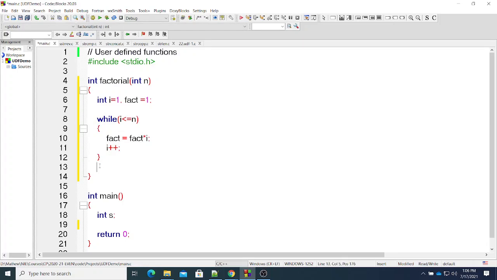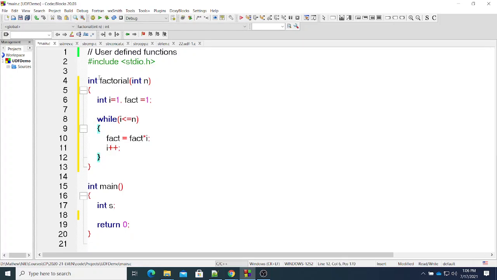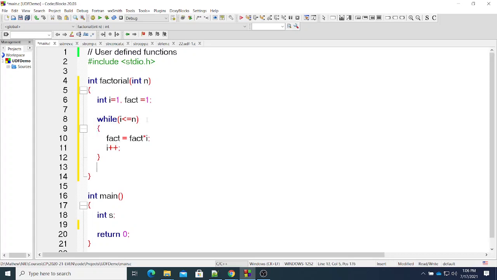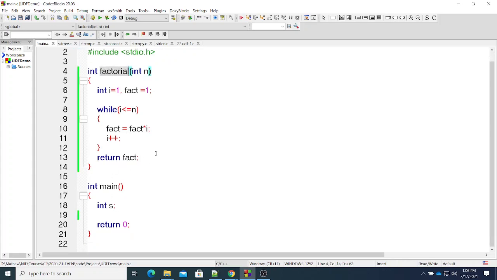We have already done this in our looping examples. The only difference is that I am making a user defined function now, as an independent module. After this condition is false, we will come out of this loop. At that time, variable fact will have the factorial of n. So I should return that to the function that called my user defined function. So far we have not called it from anywhere, so if I execute this program, I am not going to get any output.